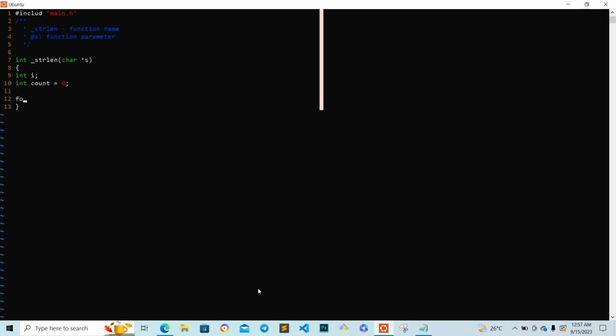For Betty documentation, you have to leave a line after your declaration. So now we want to take a loop, using the i we declared. So i is equal to 0, and the function parameter name is s, so we're going to use s.